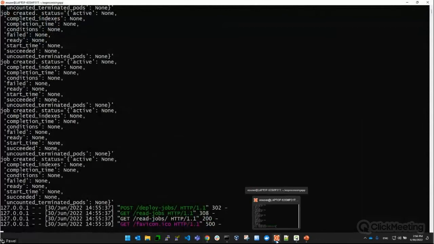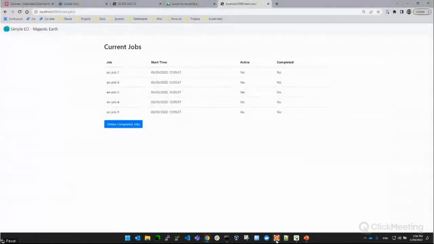No, I will not show because it's running. Maybe I should have run detached, but it's okay. So I will not show this right now, but I will show last part in the docs. You can have access to this client. So the jobs are active; they are not completed. Let's refresh and let's see. Not completed yet, still running.